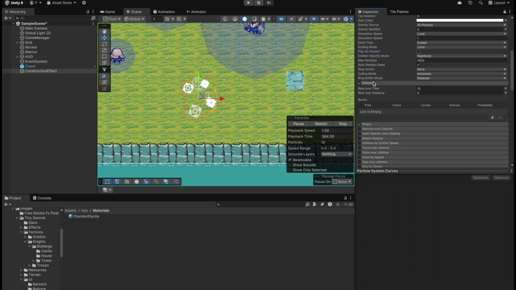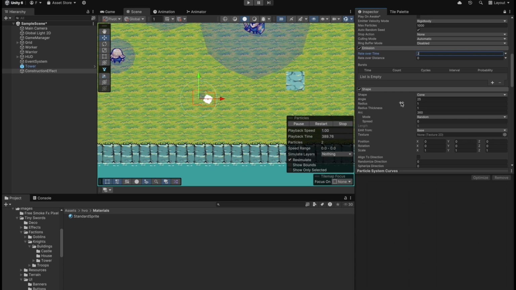Okay, emission. That's very important. Now we have an emission rate of 10, so it's emitting around 10 particles at a time. We want to go with smaller numbers. We want the rate over time to be 2, something like this, so it's not so crazy. If you want, you can increase or decrease it; it's up to you. You can go with a 3, which is a little bit more. I think I will go for 2 in the beginning, and we'll see how it looks.